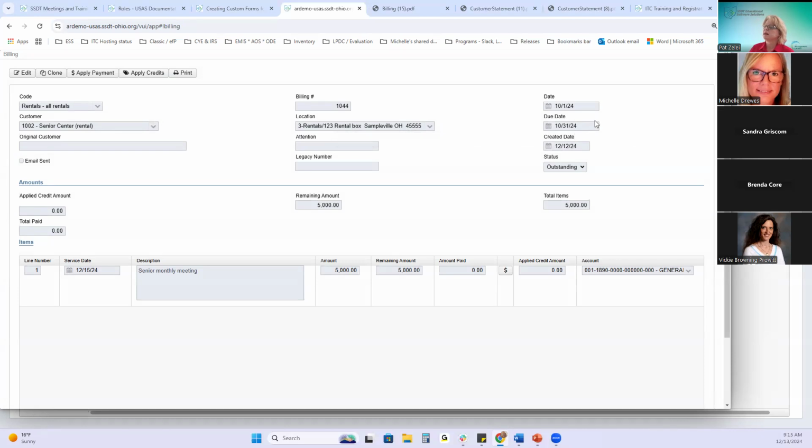And you can see the date of the billing was October 1st. And by having that 30 days entered into the location configuration, it's going to automatically populate to 30 days later, 10/31. So there's that advantage of entering that if needed.